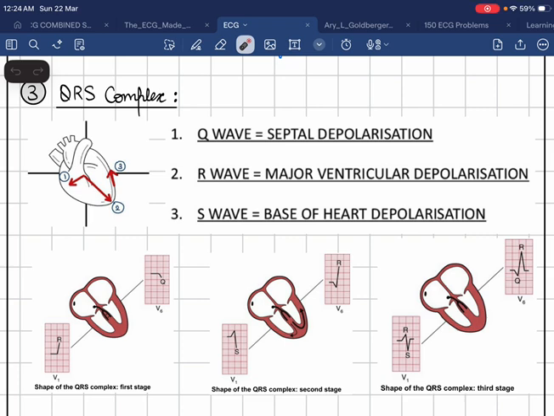In the second stage we have the major ventricular depolarization. As we know, the left ventricle is more bulky than the right ventricle, it's much thicker, it has more myocardial mass. So in this QRS complex, in V1 we have the deep S wave and in V6 we have the deep R wave, as the QRS axis points towards the left side. And the third stage is the return to the baseline.